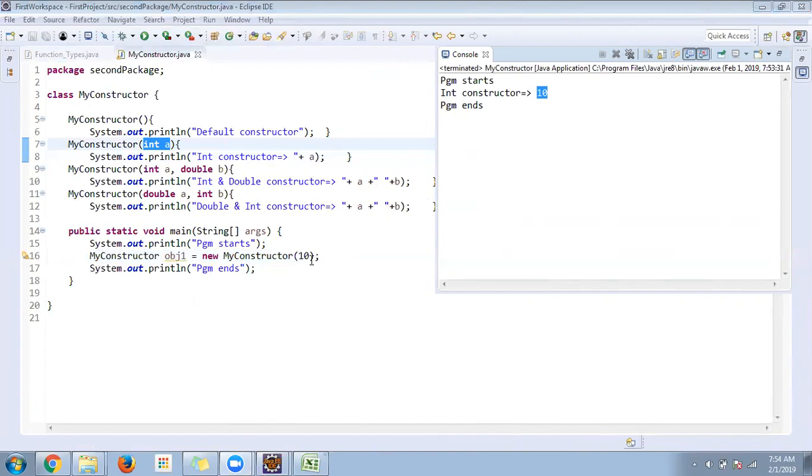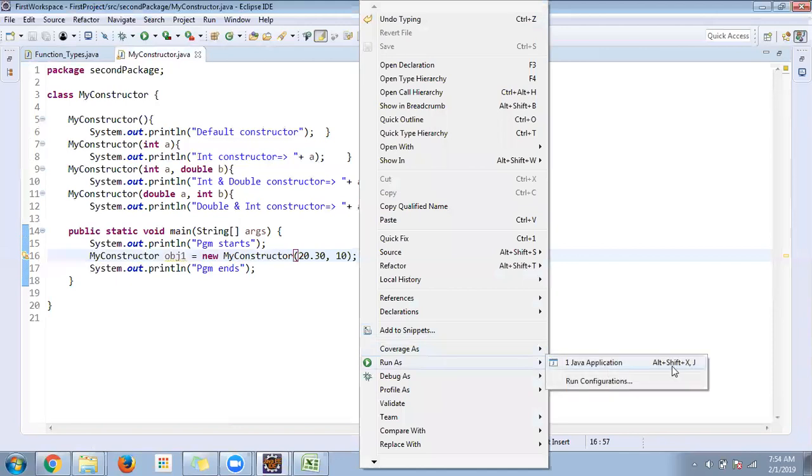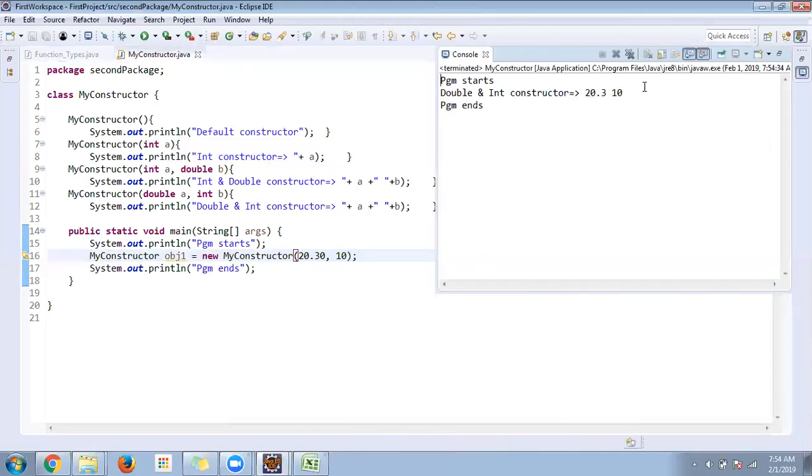Inside the parenthesis, you have to change it with the integer a and one more double value. No, I want to call double and integer. Okay, then I need to change it with the double and then integer. First a double value and then an integer value. Yes, correct. That's it. Got it.